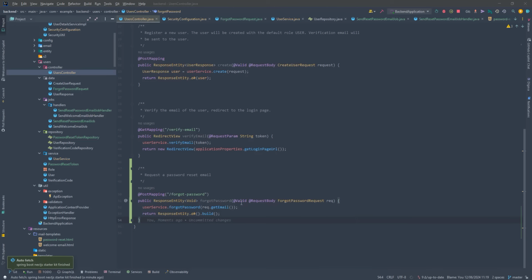will be received here in the forgot password endpoint, which will just try to find the user based on the provided email, and it will send a password reset token in the email to this user. So once the user clicks on this link, he will be again redirected to the front end on some page where he can input the new password, but that page will also read the token from the URL, and it will forward that together with the new password to the next request, which we haven't yet implemented, but we will do that next. So let's now quickly go over the changes here.